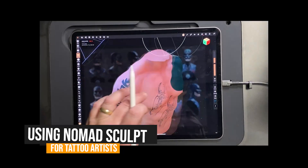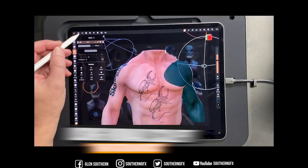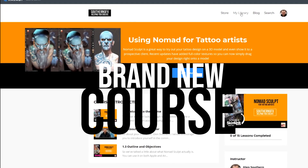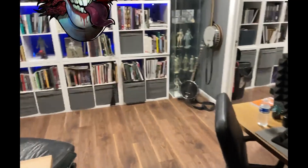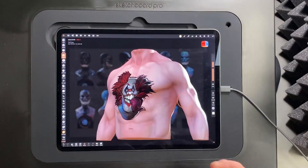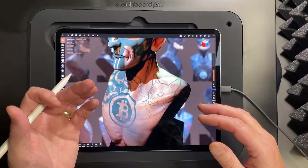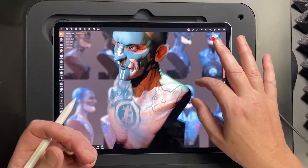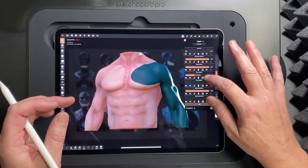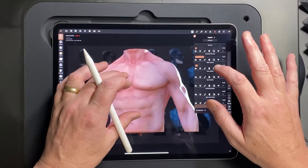What a crazy week - this video is not on our usual Friday slot for Nomad. We've just released a course for tattoo artists and people who want to design their own tattoos. On screen is a little bit of augmented reality where we took an image of a clown we'd made and popped it in the studio. The whole course is about how to take images like this and apply them onto models in 3D on your iPad.